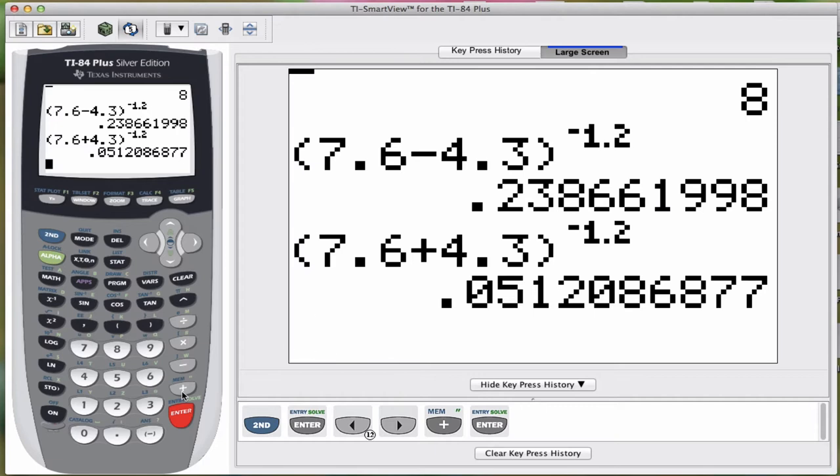So another thing, 2nd answer, so that would be 2nd, and then pressing this negative sign. That will always give us the previous answer. And the reason why that key is important is because we want to be as exact as possible. It's kind of a pain to write in this every time I was trying to compute that value or do something with that value. So it's a lot easier if I just use that 2nd answer function.